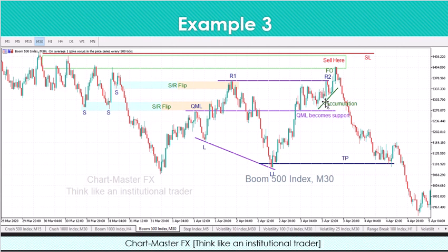And you can see, guys, that there was accumulation here. So this is one of the PAs, and you can see the resistance here with touch 1 and touch 2. Once you see that, it's giving you an indication that this resistance is going to be broken, and this resistance was broken and the price reached the MPL area.